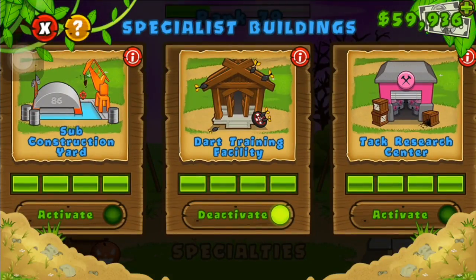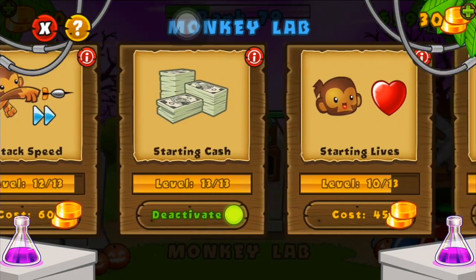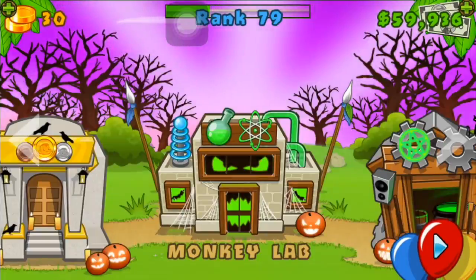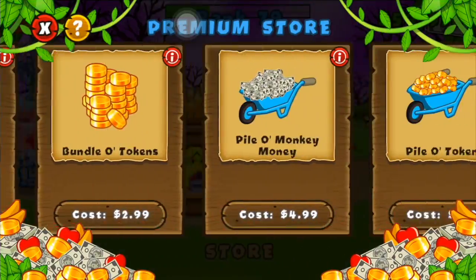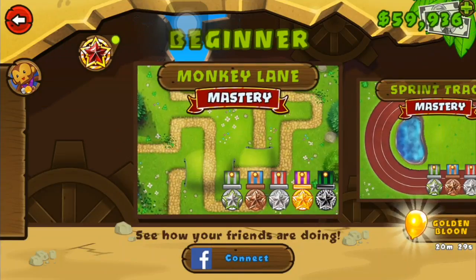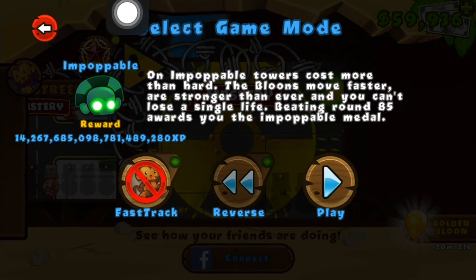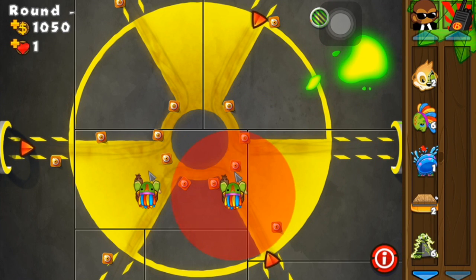So I decided I would try Bloontonium Lab on Impoppable on Mastery mode without any premiums. And right here I'm just showing off my Monkey Lab, so you can see what stuff I use. Most of the things are pretty important, but there are a few that are irrelevant, which I'll talk about eventually. And right here, weird visual bug. The map sadly does not give you 14 quintillion XP upon beating it.